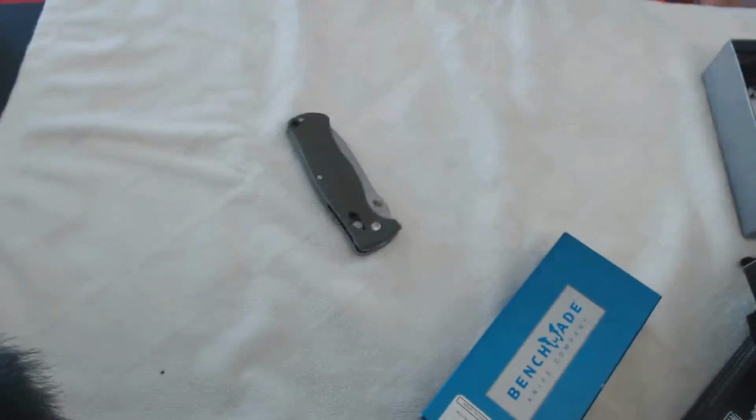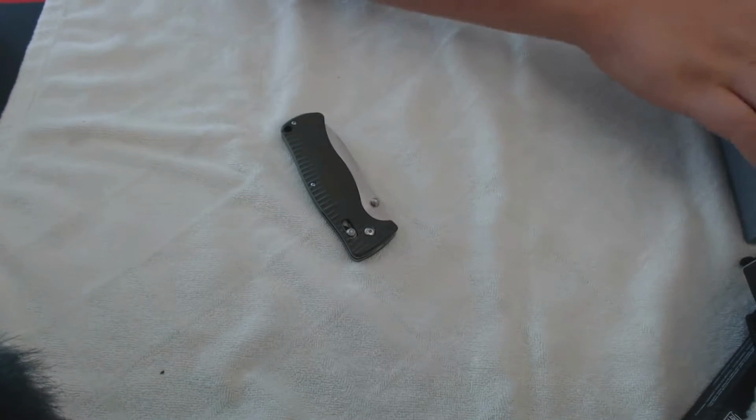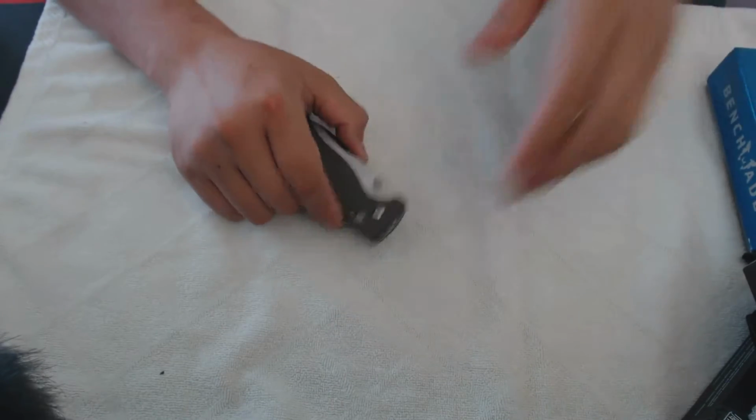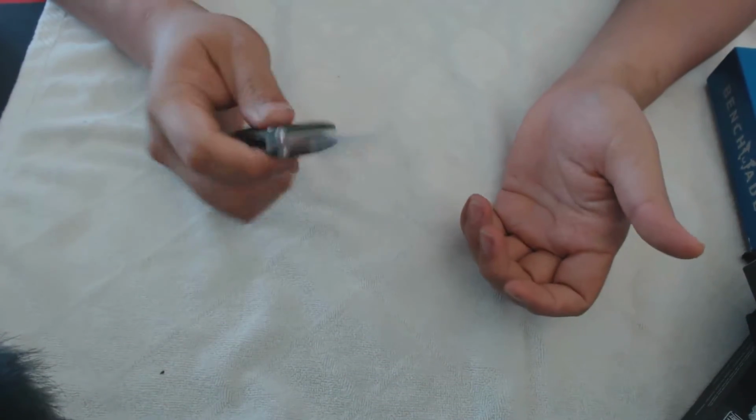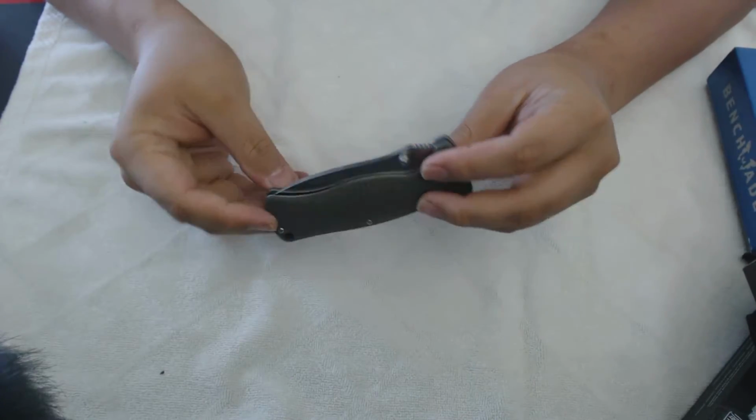Screwdriver set away. Again, I'm not comparing Benchmade to Ganzo. There's no point in doing that. But for the price, it does freaking fantastic.